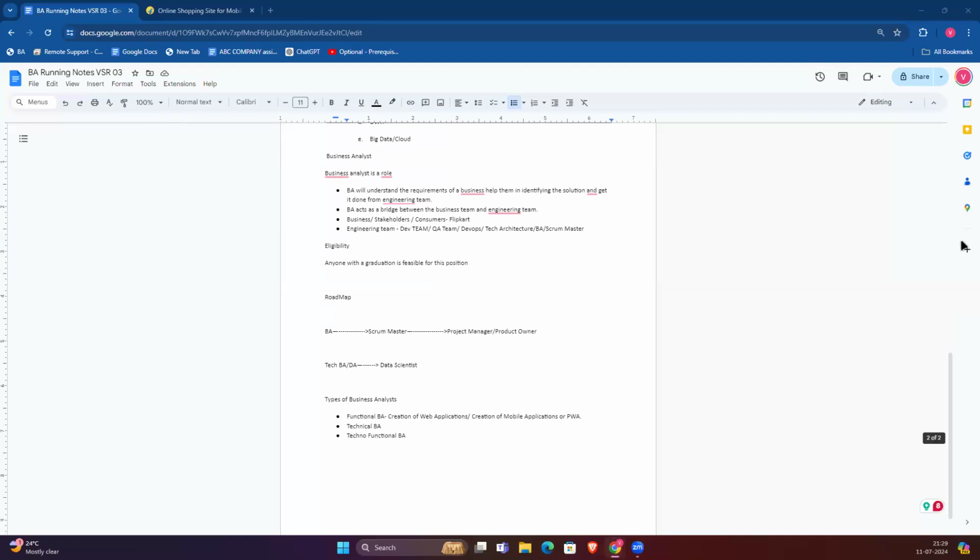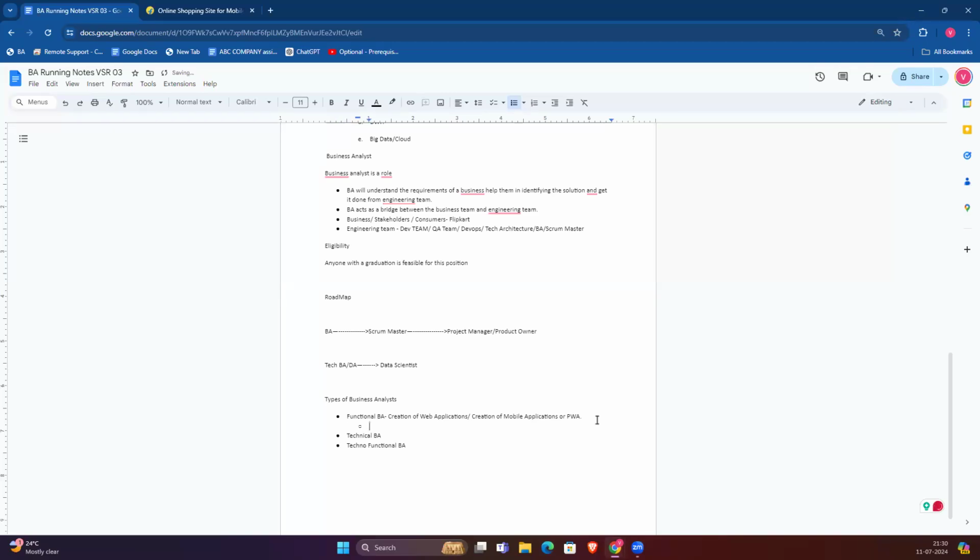They will not be in the form of App Store or Play Store apps. They will be browser based. So there are no restrictions like Play Store and other things, and also those are PWAs. Their architecture is completely different. Their infrastructure is completely different when compared to traditional applications. So we'll discuss more about these things once we start the session. Slowly I'll take you to the depths. So this is how it is: creation of web applications, creation of mobile applications or PWAs, these kinds of areas your functional BA will work in.